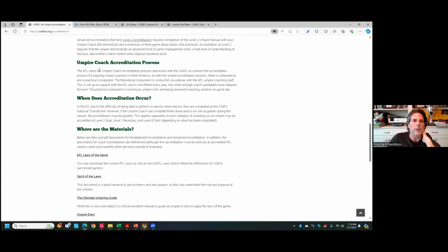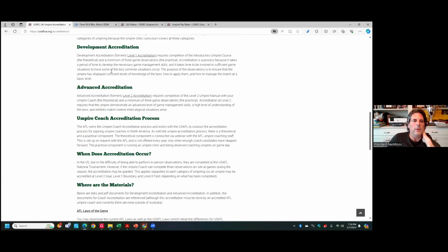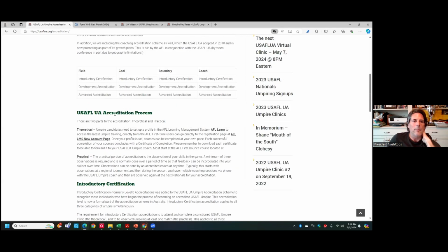And so back here where it says, not that one, this one up here, umpire accreditation, it is a process. So if you think you're going to show up to either the regionals and or the nationals tournament without having talked to me beforehand and say, can I get my accreditation? The answer is yes, next year, because accreditation is a process. If you do that, we will start you on that process at the regional tournament or the nationals, and then you can look forward to getting your accreditation the following year, having gone through the coaching and the one-on-one feedback and so on and so forth.